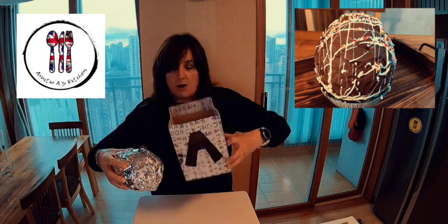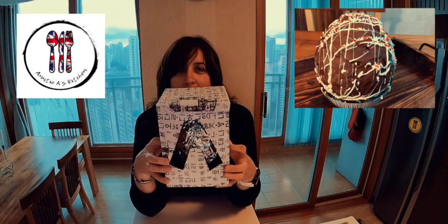Inside here you can see we have our egg that I've wrapped in foil, and I've made a little holder here. I've wrapped it up in Korean paper, and this is my Easter egg, and I'm going to be giving this away to someone on their YouTube channel.